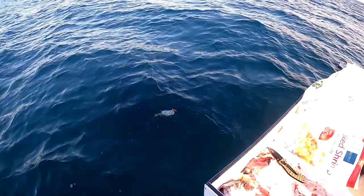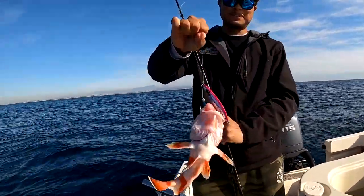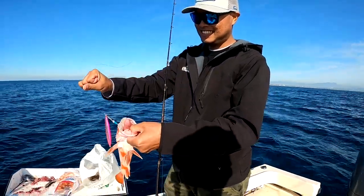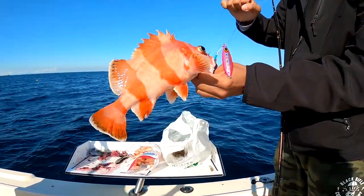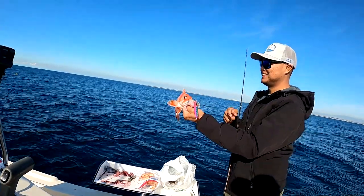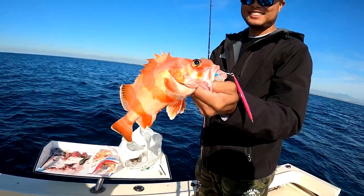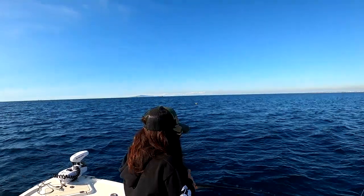Oh! What are these animals? Hey! Whoa! Barber pole! The old barber pole. What is that? Dude, awesome. That's cool. You don't see those very often around here either. Wait, what is that? Type of rockfish called a barber pole, for obvious reasons. How cool is that, huh? Wait, it's on a jig. That's sweet. You're catching all the cool fish. Sometimes I get lucky. See us reeling up a fish.